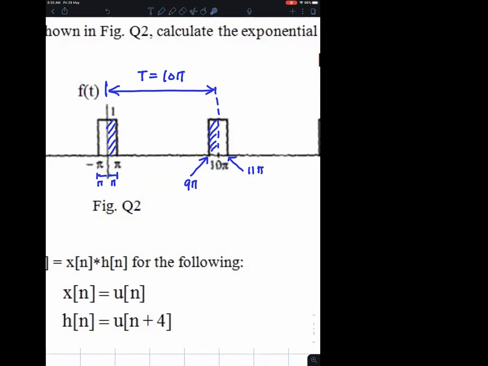One interval is 0 to pi, right here. The period under consideration is 10 pi. In this period, we have two areas, one area here and another area here. There's nothing in here, so you cannot be integrating everything here. It's zero signal here, so you're not going to include this in your integration. You have to integrate only where the signal exists. Signal exists here, and it's existing here. It exists in this interval 0 to pi. Another interval that it exists is 9 pi to 10 pi.